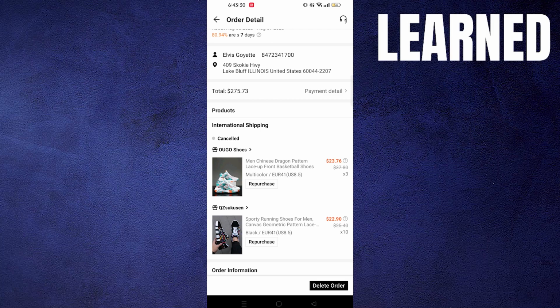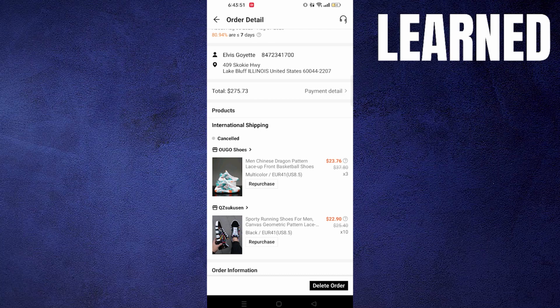Once you select the product you want to return, it will take you to the next page, where you have to select the reason for returning. Enter all the reasons. And the photos are required for applying for return, so go ahead and choose the photos you want to apply for.